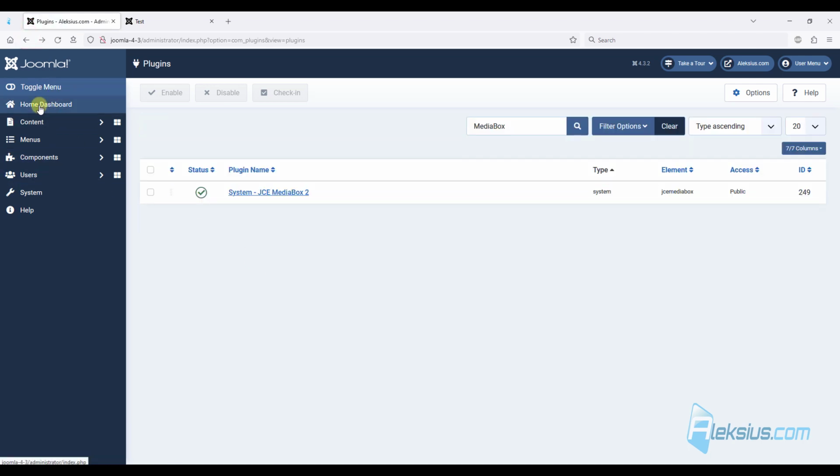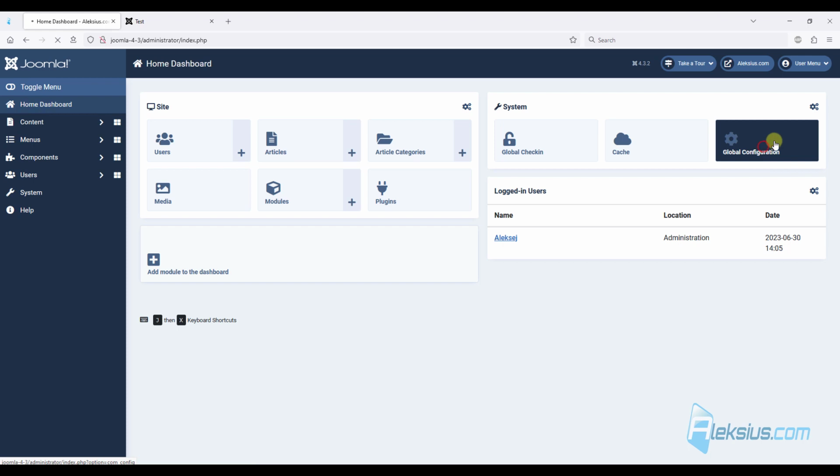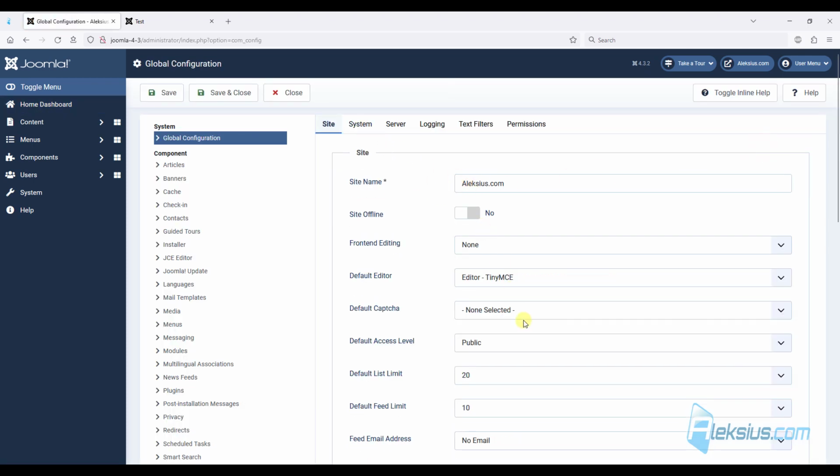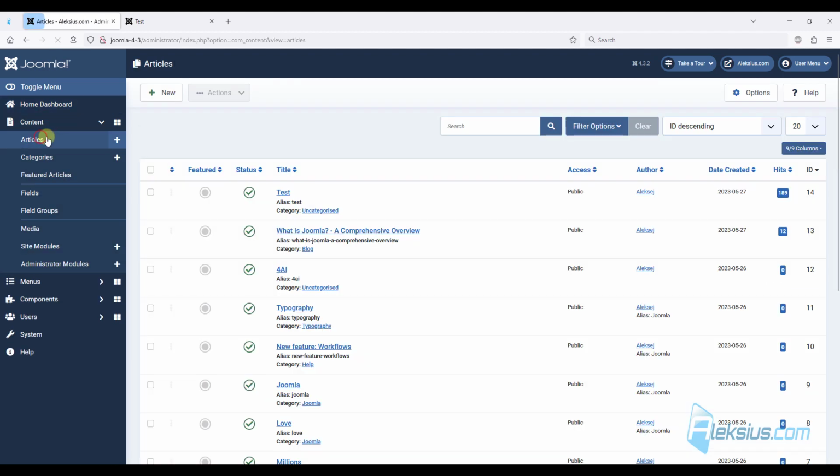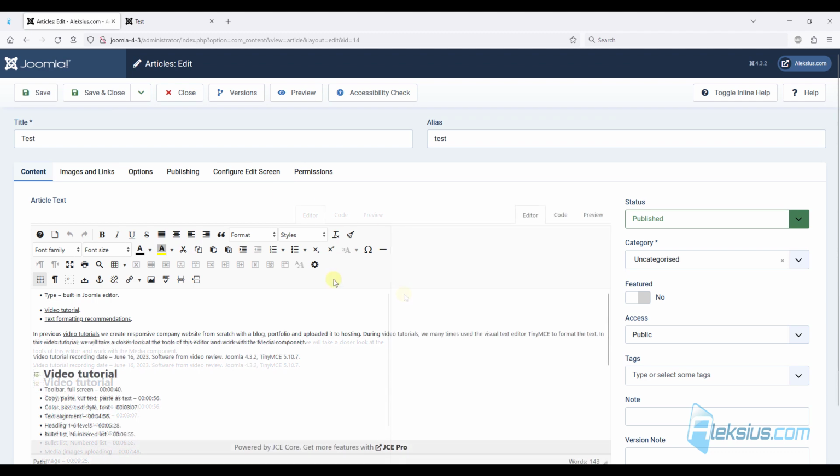After this, go to Home Dashboard, Global Configuration, and here in Default Editor, select Editor JCE. Now let's go to Content, Articles, and click on our test article. Here we can see our new editor, and now let's work with it.